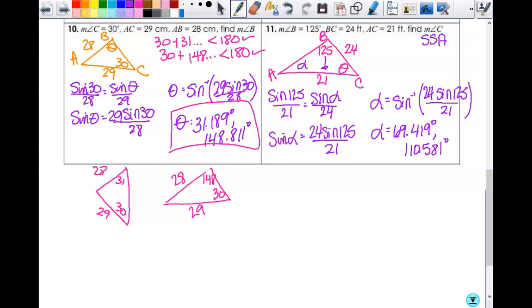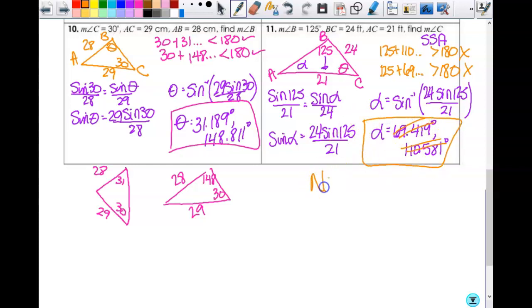I've come up with two possibilities for alpha. What should I do with them now? Check them, yes. Find out if maybe they both work. Because see, if I change this one from 31 to 148, it changes the other one too. So they both change. Well, this one's not going to work because it's obtuse. So you're right. That 125 plus 110, that's definitely going to be greater than 180 because it's obtuse. So that one definitely doesn't work. 125, 69 is not obtuse, but 125 plus that 69 is also greater than 180, right? So then neither one of them works.